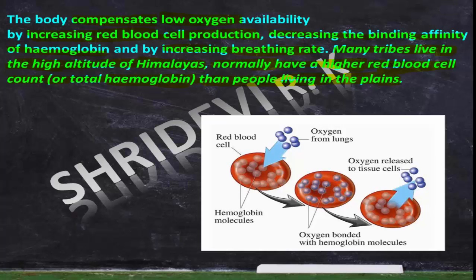Kangaroo rat fulfills the water requirement by fat oxidation, because during the oxidation of fat, water is a byproduct. To conserve the water in its body, it produces more concentrated urine so that a minimal amount of water is lost through excretion. Desert plants have developed a thick cuticle, stomata are present in deep cavities, and leaves are modified into spines. In some desert plants, the stomata remain closed during the daytime. They are adapted for the CAM pathway. With these adaptations, the plants are surviving in the desert.